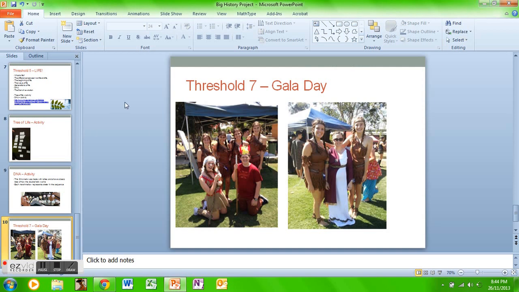The thing I've enjoyed most about Big History was learning about different thresholds. My favourite threshold was life, learning about basically, if we didn't have that first cell, we wouldn't be here today. Things I didn't enjoy most was not getting to all the thresholds. We only completed, I think, half of the thresholds, which was disappointing because we didn't get to go into the depth of the thresholds and up to, well, the threshold of today.